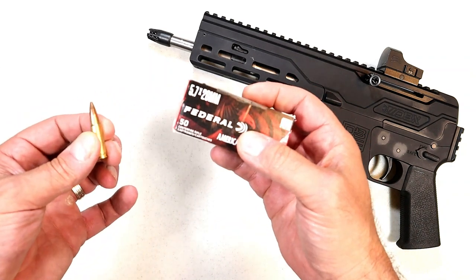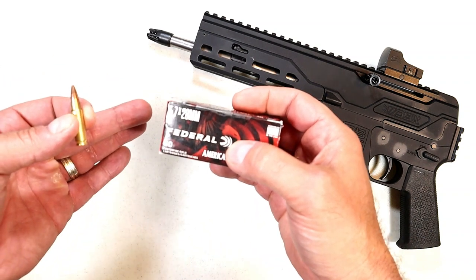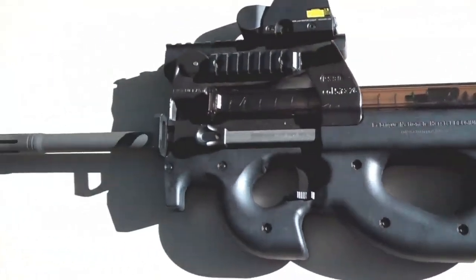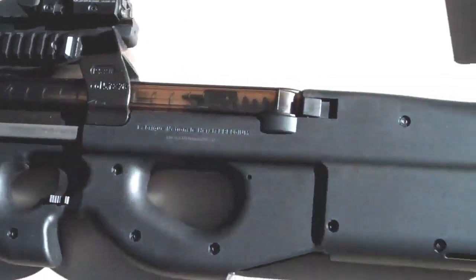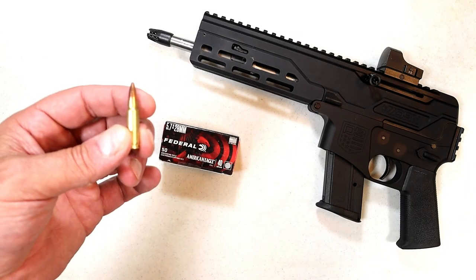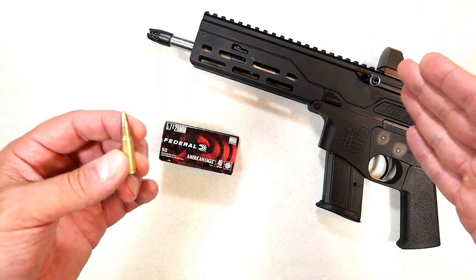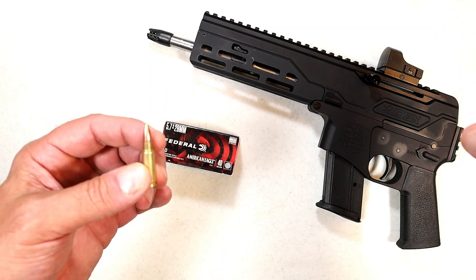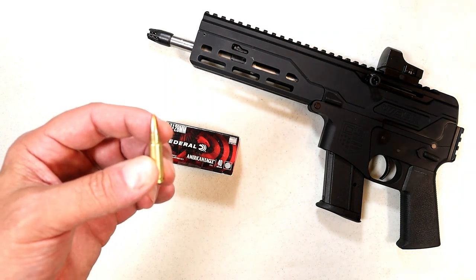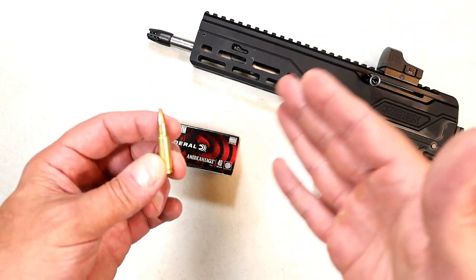If you think back, it was introduced back in '89, primarily from FN, and they had the 5.7 pistol and the P90. If you wanted to shoot this round, you were pretty much committed to FN and the 5.7 and the P90. That was the route to go. It began testing in the early 2000s, and it has since made its way through so many law enforcement agencies and militaries throughout the world. And people love it, and FN had done very well.